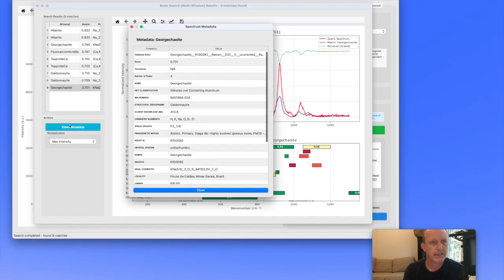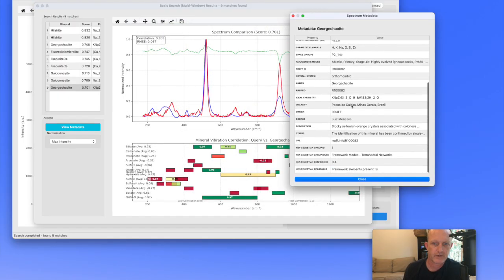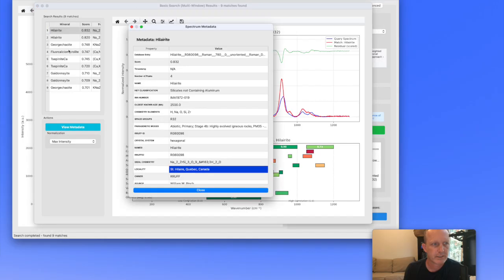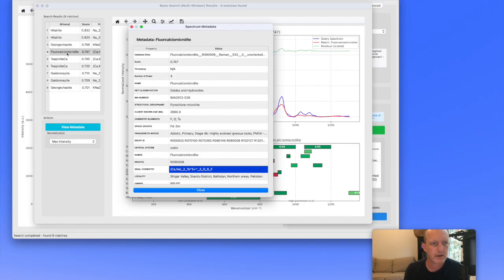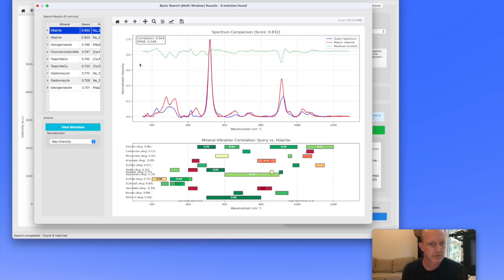We can also look at the metadata. This will pop up here and you can look at all the metadata that I grabbed from the RRUFF database. RRUFF database number, the status of it, the description of it, who acquired it or who sent it into RRUFF, where it's from, idealized chemical composition, just tons and tons of information here. Let's close that out. Oh, and if you wanted to flip through each one of these specimens, as long as you have the view metadata window open, it'll just automatically pop up with the next one. Let's go back to the top search.